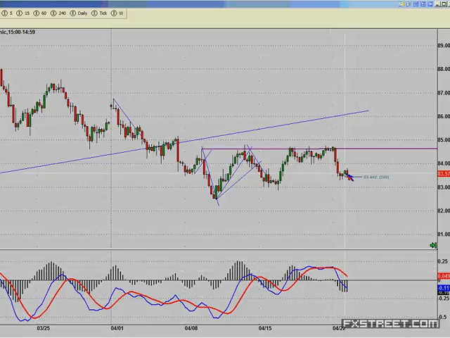I may not want to come out of my trade there. I could put my stop at break even. Heck, I'm short. Remember, I'm short from up here. I'm more short from up here. I'm patient. When I see a setup like that, the risk is not taking a small loss. The risk is missing a big move. So I don't want to miss that big move. Plus, I'm already sniffing this out. What if that breaks down, right? So I'm doing everything I can to stay short here in my mind because I want that big move.